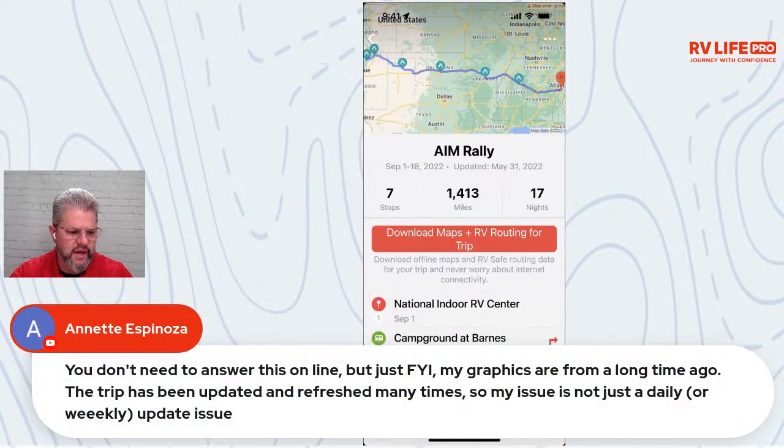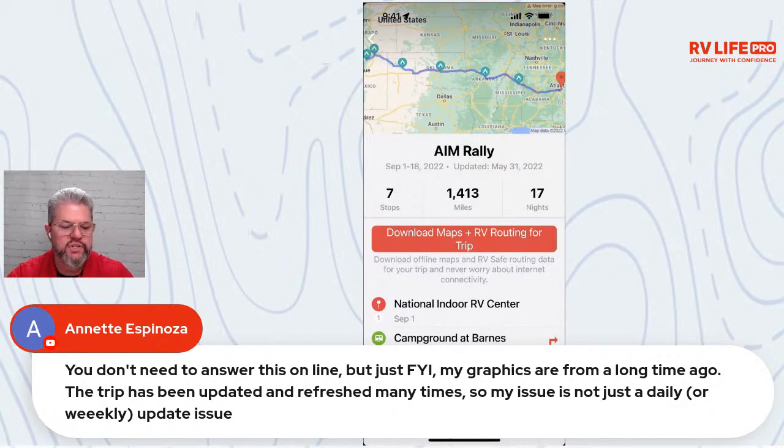I will answer this online, because it's a good question. I would say this, and this holds true for any type of unusual behavior: if you're having unusual behavior that doesn't seem to be getting resolved through normal methods, delete the app and reinstall it. In this case, deleting the app would also delete that downloaded data. So don't do it while you're on the road. Do it when you have some good Wi-Fi or something. But completely deleting the app and reinstalling it might be a good thing.